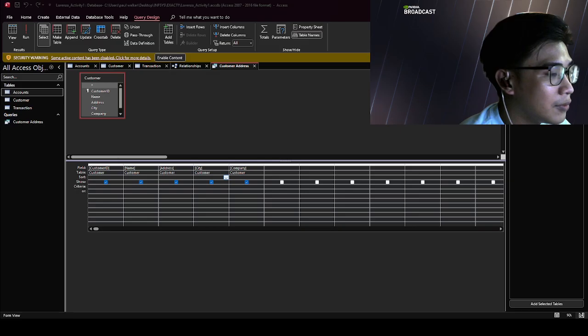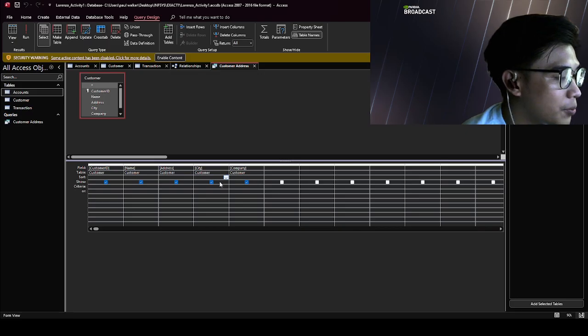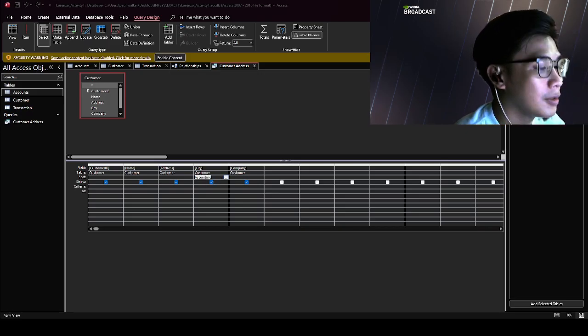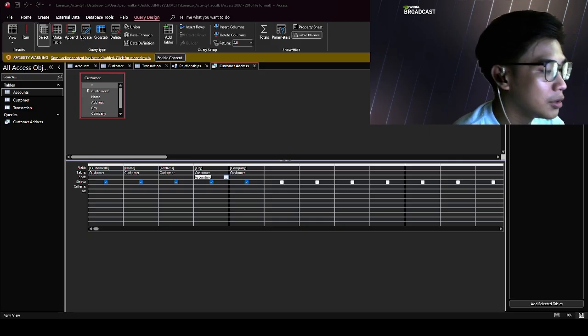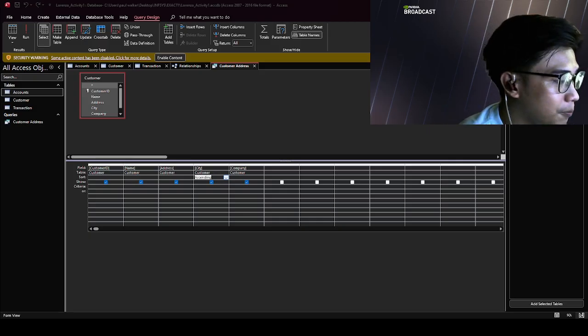And then we have to choose ascending from here. There's a drop down. And then from there, we can actually just put Makati to the filter.